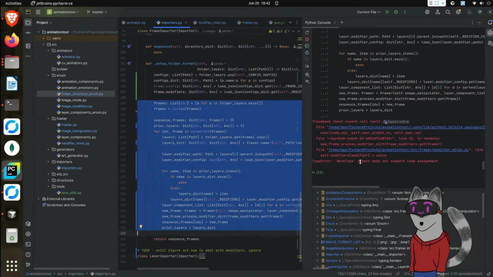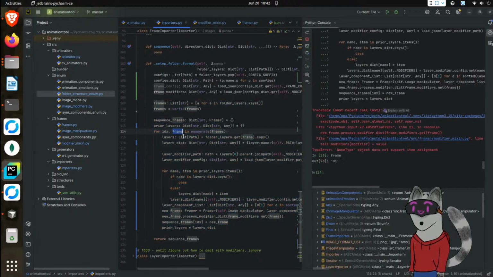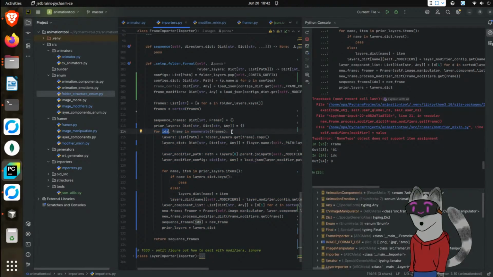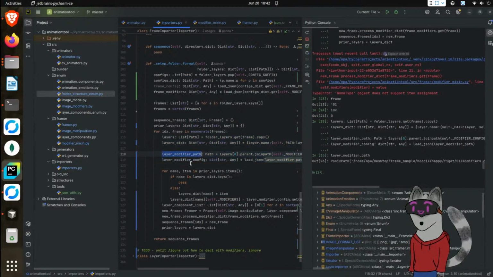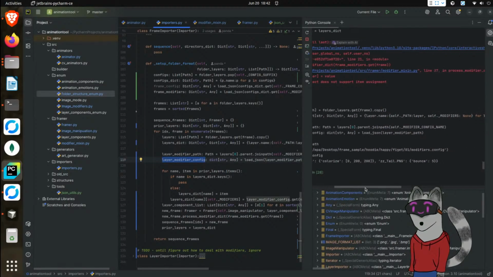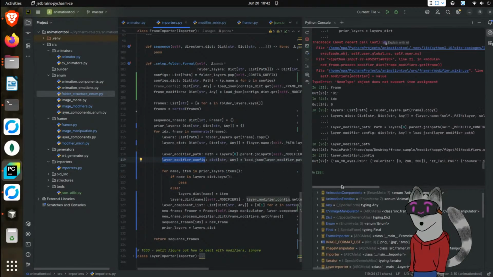All right, so let's see here. Where's the problem lying? First frame, 0. We've run this code. We now have our modifier path, our modifier dict. There it is. So we have our colorize. There's the eyes, colorize and whatnot.